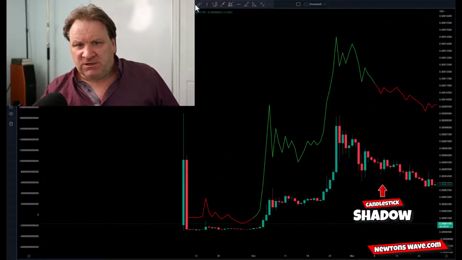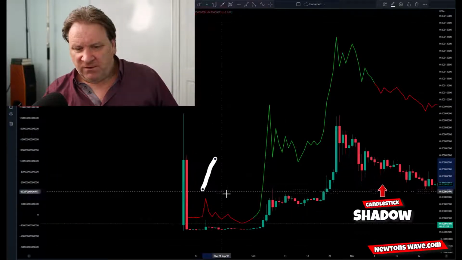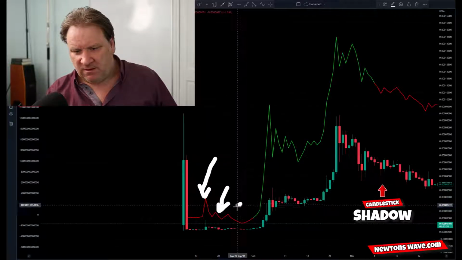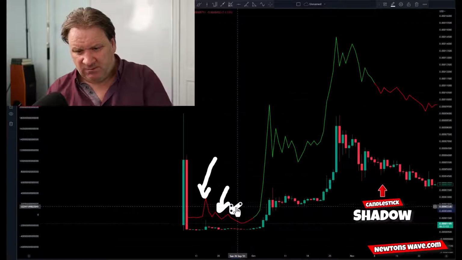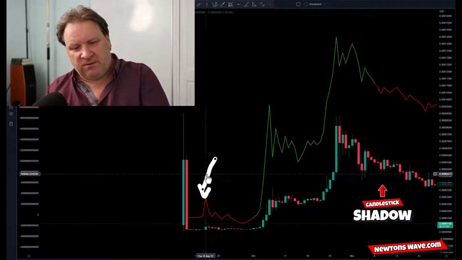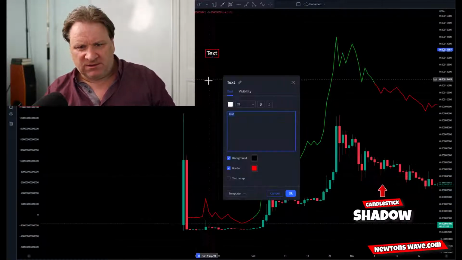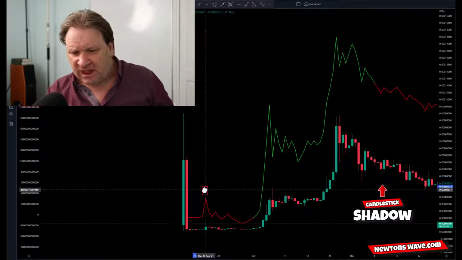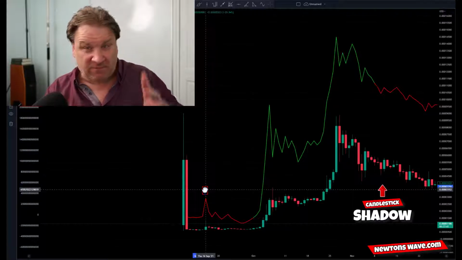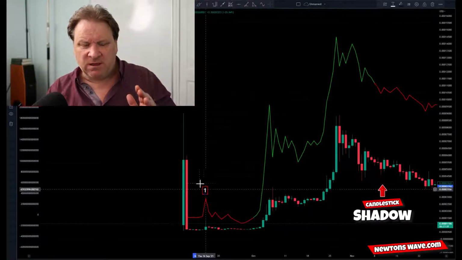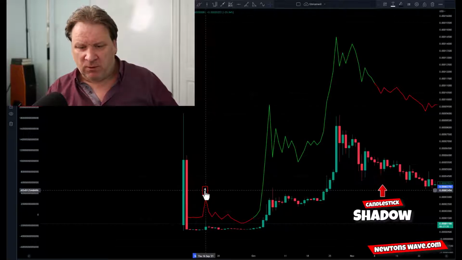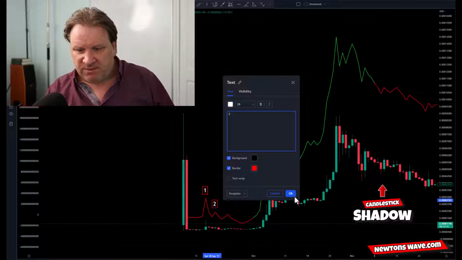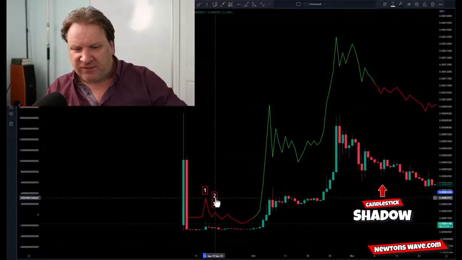You'll notice right here on Newton's wave, you've got some peaks. You've got one there, one there, and one here. Those arrows aren't very good, so I'm going to use this instead. Look, this is how I would trade. I'd look for the top of the main peak on the chart, which starts with 1. I would then count a second peak down, and then a third peak down.